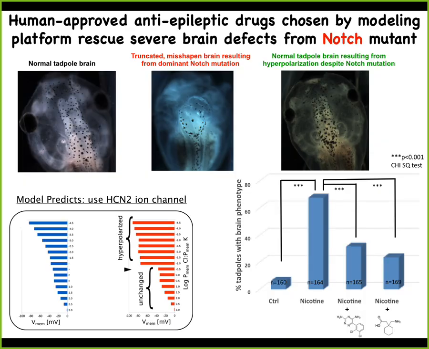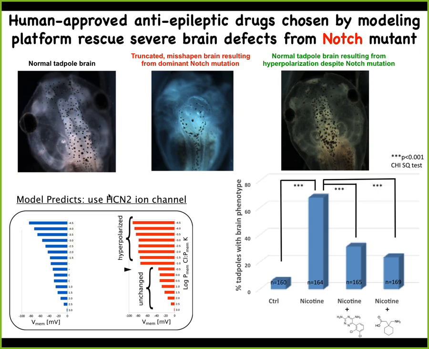And then we do this. We ask the model, in a scenario where that bioelectric shape is wrong. So here, for example, this is the hardest case. This is a mutation in a gene called Notch. Notch is a really critical neurogenesis gene, and with a dominant Notch mutation, the forebrain is gone. The midbrain and hindbrain are a big bubble. These animals have no behaviors. It's just a radical defect. We asked the model something very simple. Which channel could we open and close to get the bioelectric state back to normal? The model knows nothing about the pathways that are downstream of the bioelectrics, all the gene expression. All we asked was, how do we get back to the correct high-level pattern that tells these cells what a normal brain looks like? The model said that under those conditions, this is a good channel to open.